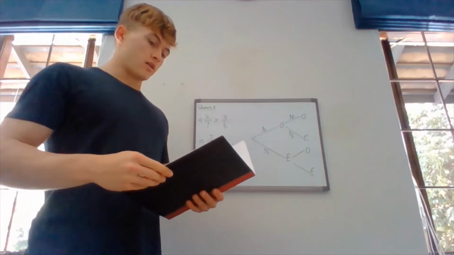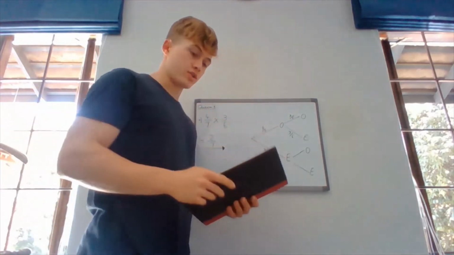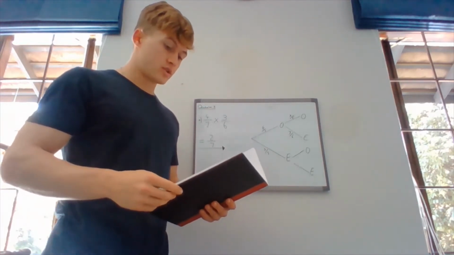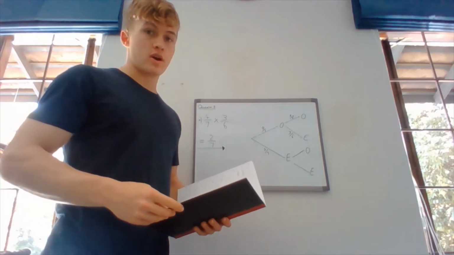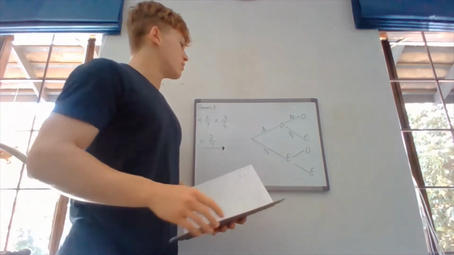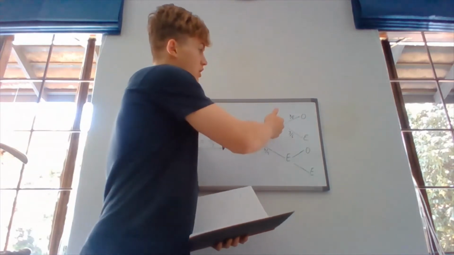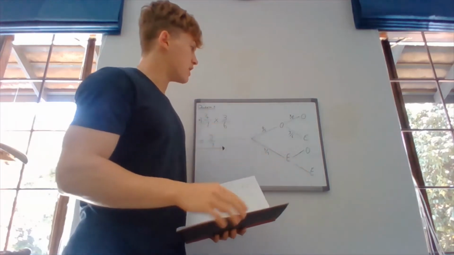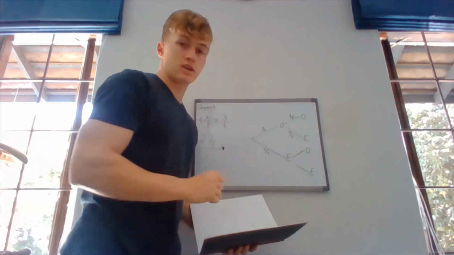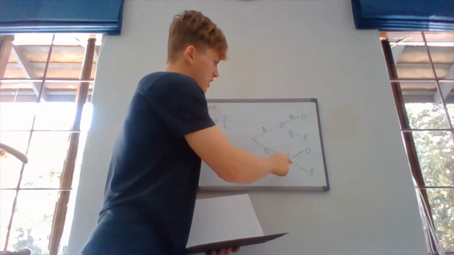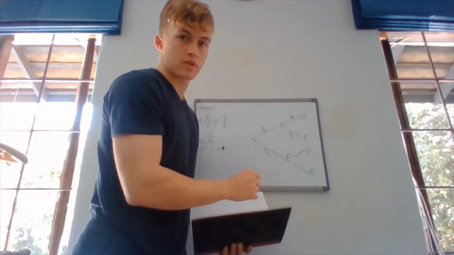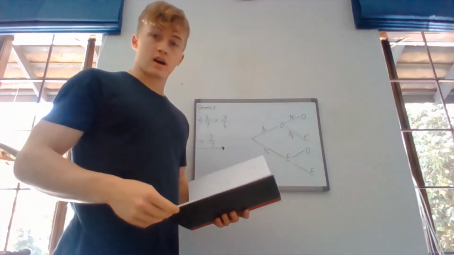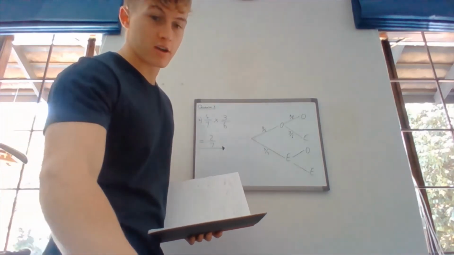Now, you have to times along the branch, as I mentioned, and then this is just more of a side note. If you're using multiple branches, then you'd add them. So, for example, if you wanted to know the probability of odd times an odd, as well as even times an even, then you go 4 over 7 times 3 over 6 plus 3 over 7 times, I think that's also 3 over 6. No, sorry, that's 2 over 6. But yeah, so that covers the first question, question 3a.